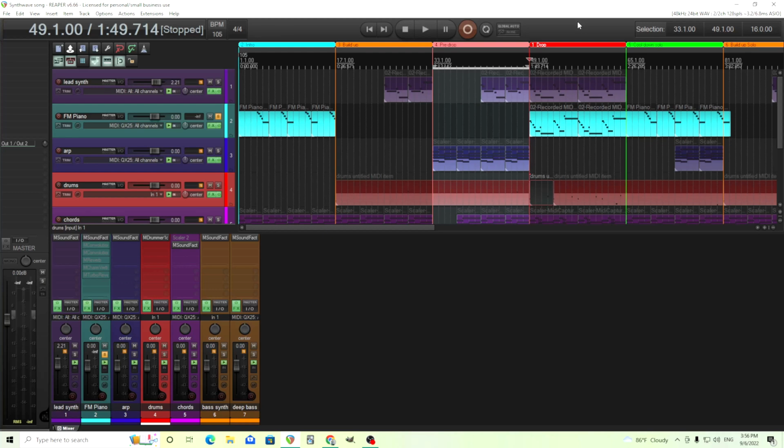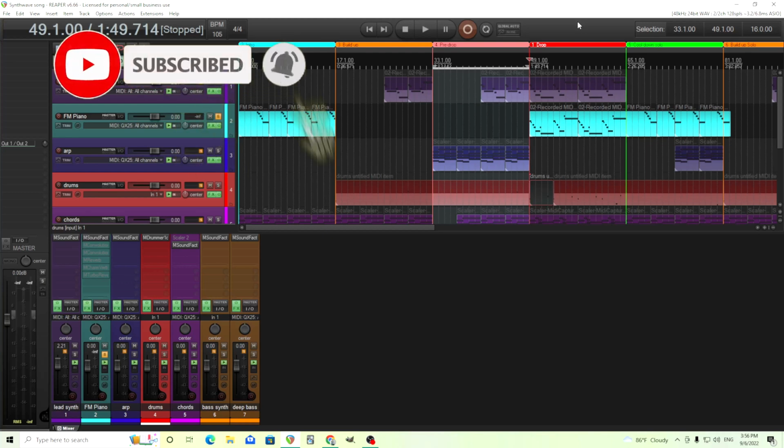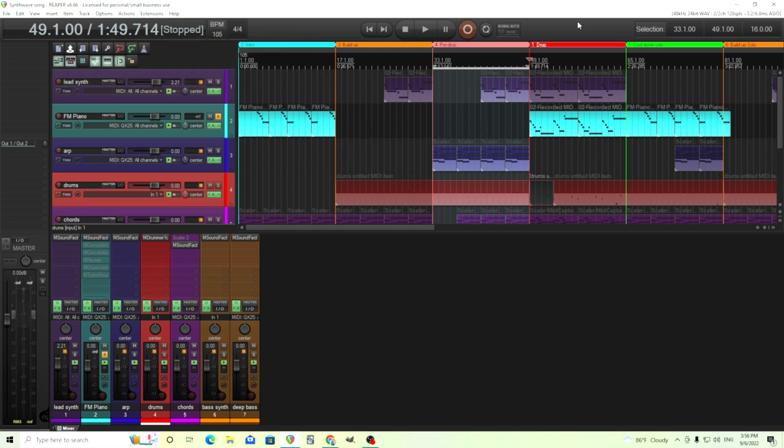Today I'm going to be going over the differences between the different reverbs in Melda's catalog. I did this before with EQs and compressors, and reverbs I think are a little bit more simple to understand, but I think some people don't understand the differences, and I thought I'd try to go through them and make that more clear today. I'll try to do this quick so it doesn't take too long, but I want to go through this so you have an understanding why you'd want to use one versus the other.